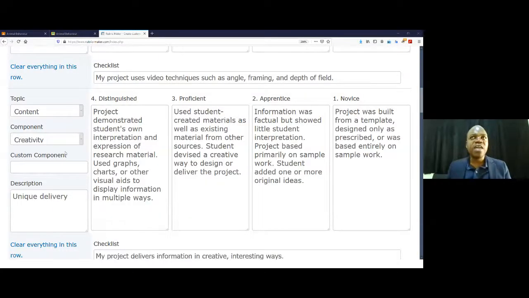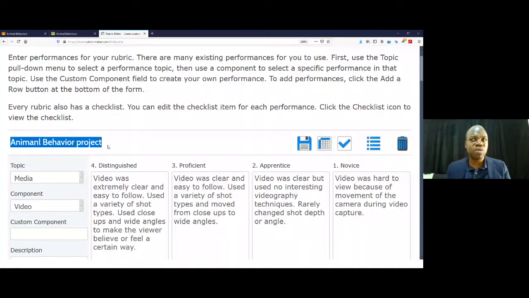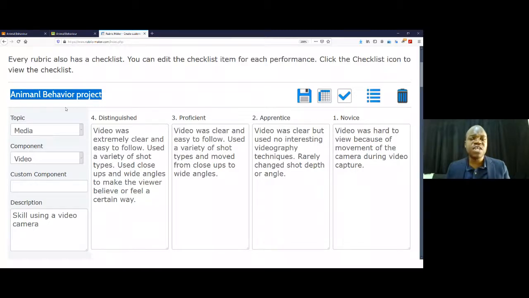For example, here, in my project, I've given these students a project on animal behavior. Maybe I created an assignment and told them to take a video of the animal behaviors at home and upload. So how will I assess the video? It's not about whether they have submitted the video. It's not enough. And even if they have submitted the video, how am I going to give feedback based on the video? I don't know how you people are looking at it, but I wish I would hear maybe teachers would tell me something.